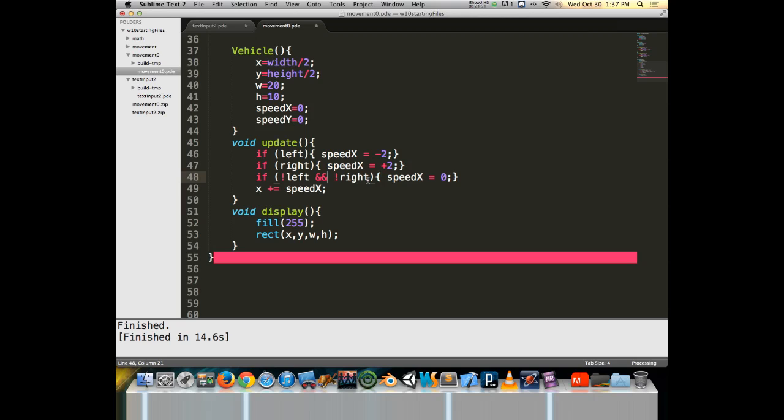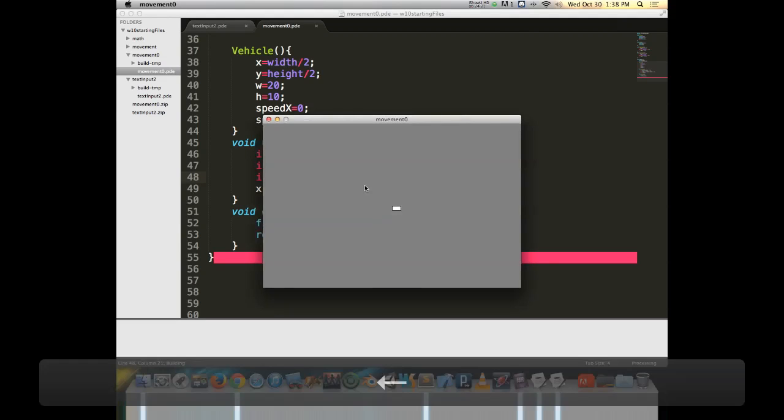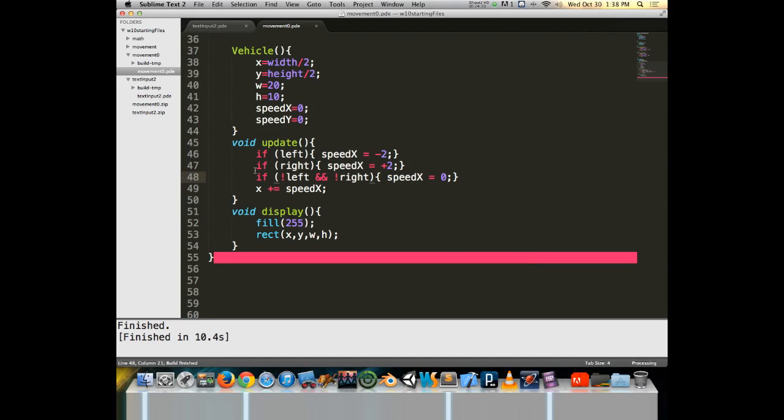But once I let go of left, left will become false. And then that won't override right. But if I press right, not left, then I won't get to 0. But if I'm not pressing either one, that means they either started at false or I've let go of both of them to set left and right back to false. So my speed will, in fact, die. Left works, right works. Right does override left. There are a few things we can do to counteract that.